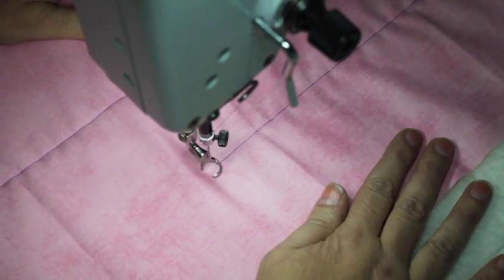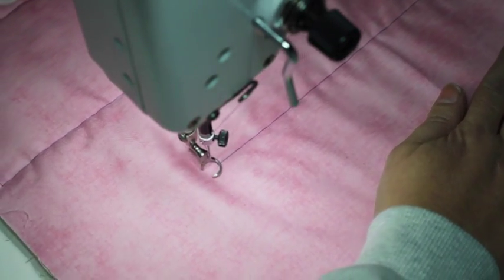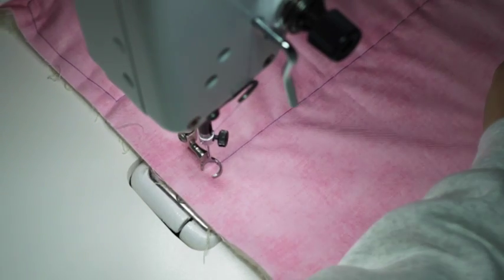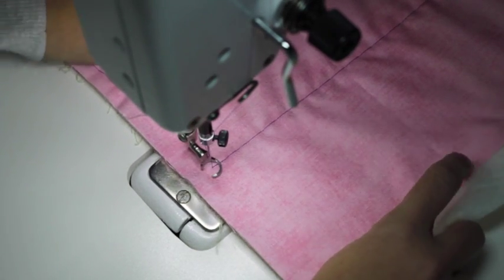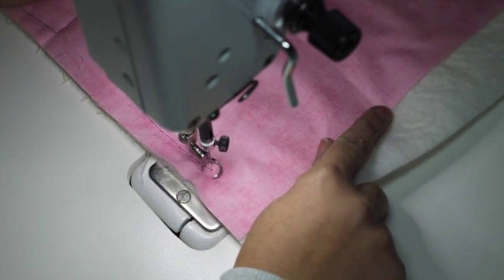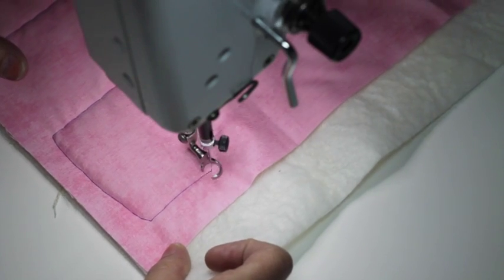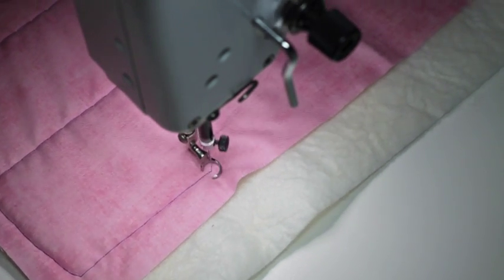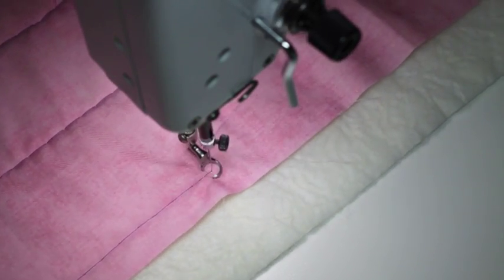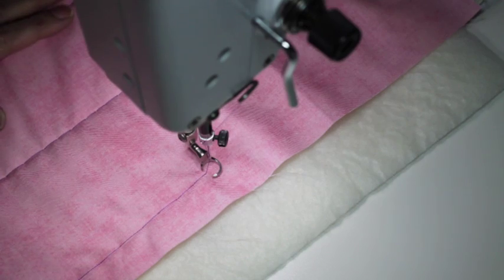So again, this is at 3/4 of a second, the delay. If I adjust that to 2 seconds, they'll be really quite big stitches, or if I drop it down to every ½ a second, they'll be quite small stitches. But for me, about every 3/4 of a second is my preference. I've got my foot flat to the floor, so you can tell the stitches are delayed enough for me to get these nice basting stitches. And then I can really easily go in with a pair of scissors, snip out the basting stitches on a particular section that I'm working on, and start quilting. So I'm going to finish basting this and then I'll show you what it looks like.